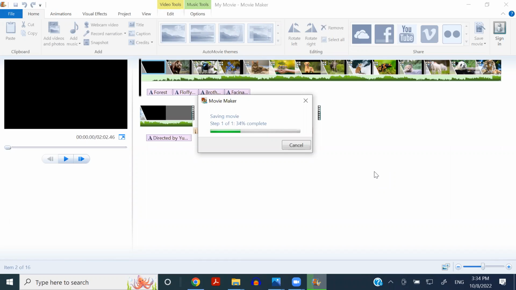After this, I'll show you how to export it quickly, but exporting quickly will reduce the quality of the video. So two ways: if you want quality, you have to spend some time and have the best exporting settings and then export it.